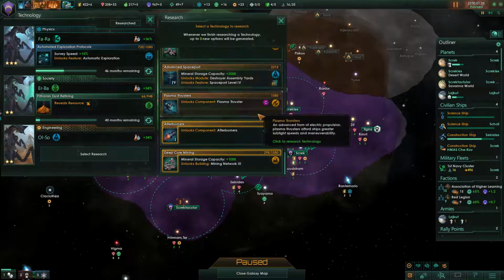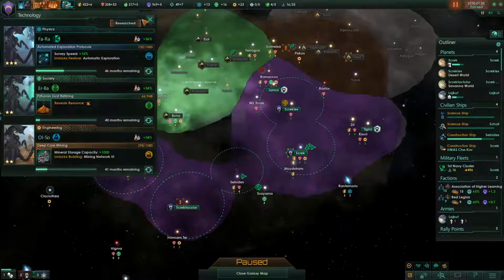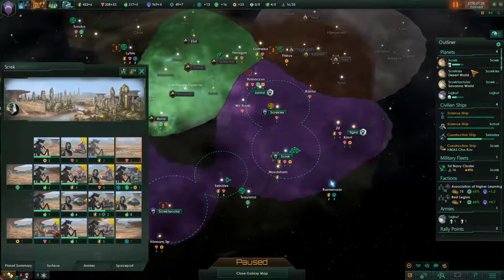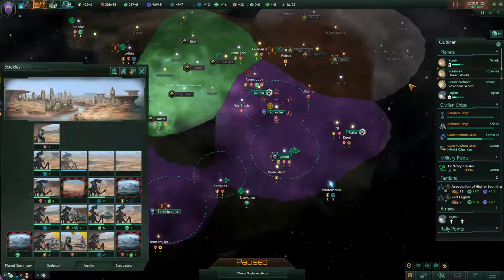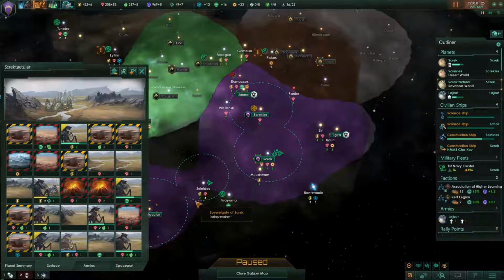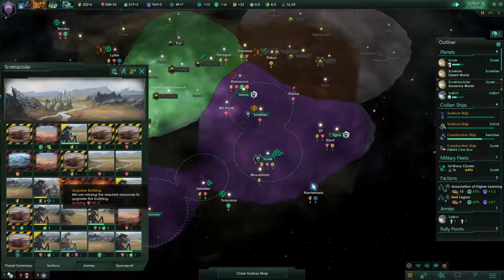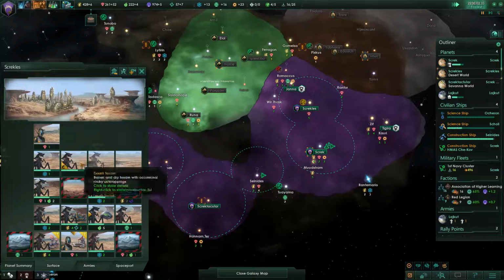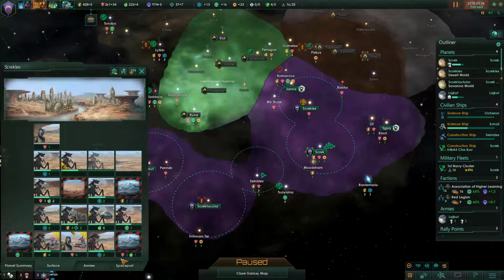So additional destroyers would be handy, but I think going for better mining is probably going to be the way to go in the near future. Now, how do I want to do this? I do want to specialize my worlds a little bit. I think I'm going to turn this one into a massive mining colony. So to that end, you need to be upgraded. So we'll save up for that one there. Again, we probably should be building our fleet. There are a lot of different things we can be doing.